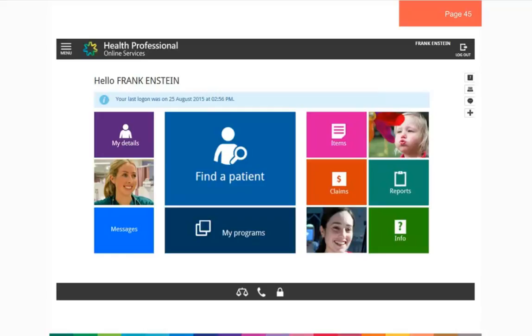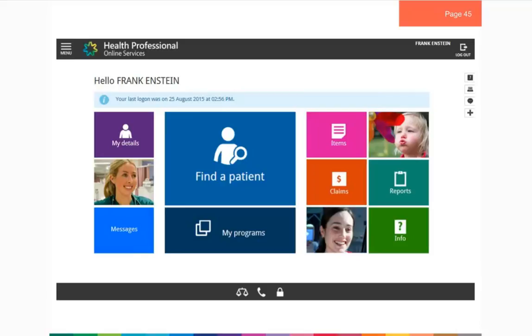Now, the only exception to that is for the PIP program. That doesn't automatically come across. You do need to contact PIP, the PIP phone number that's available on all of the PIP documentation and website, and just notify them that you've set up a PRODA account and give them your RA number, and they will do that for you.